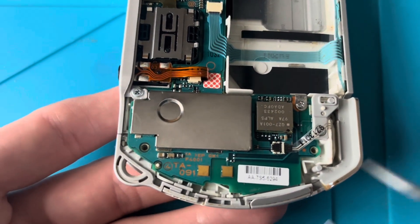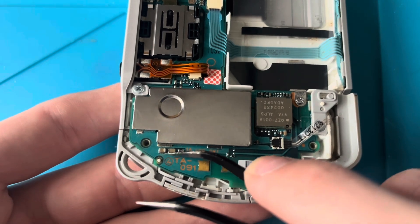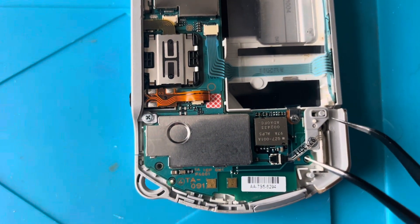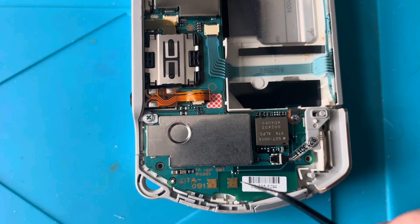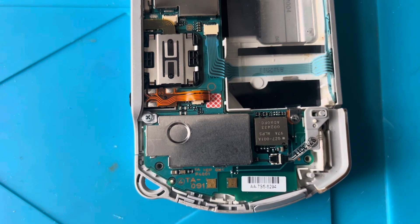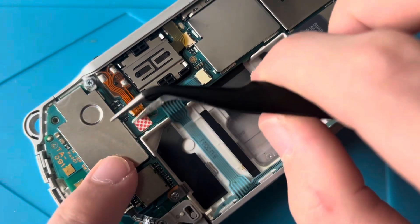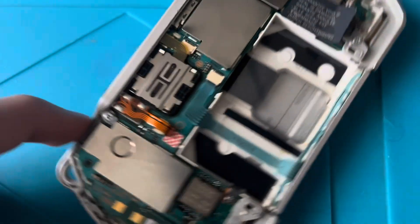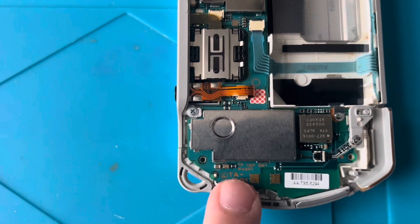It almost looks as if there's a little bit of water damage on this ceramic capacitor. I'm going to first replace this fuse and then we'll see if we've made any progress. This is for the backlight, and after a bit of research I've discovered that the backlight not turning on and no sound is a common fault to happen together. I'll obviously inspect the headphone jack and see what that's like, if I can figure out how to get the ribbon cable out - the last thing I want to do is damage more bits. But anyway, let's first replace this fuse.